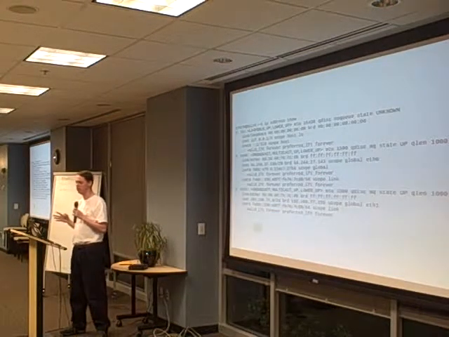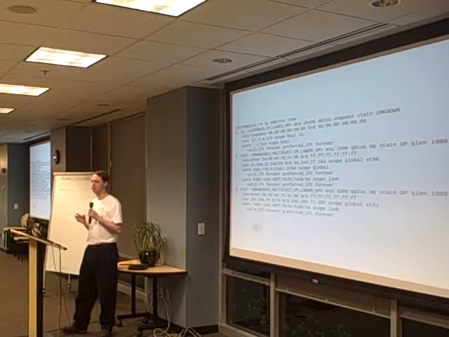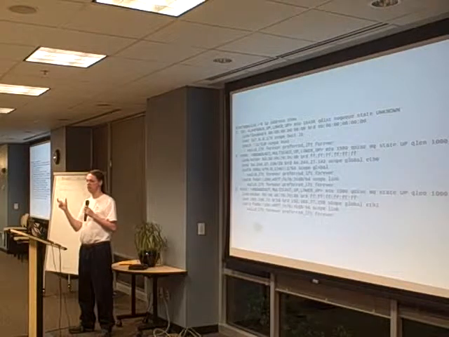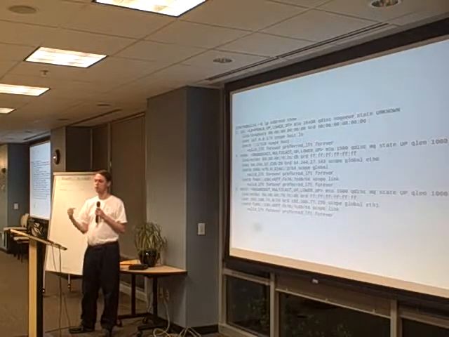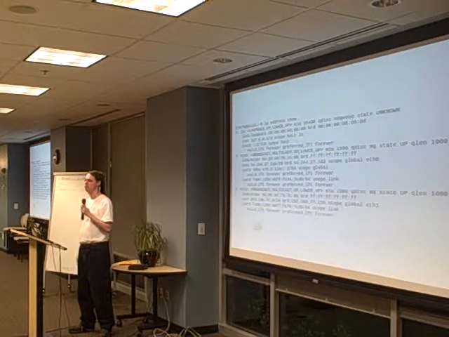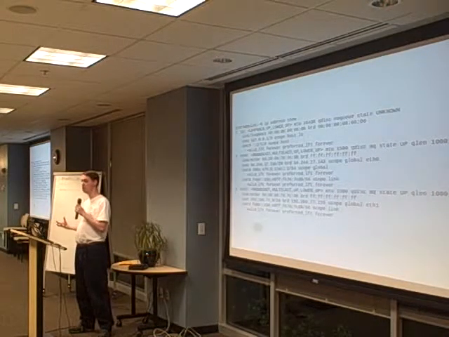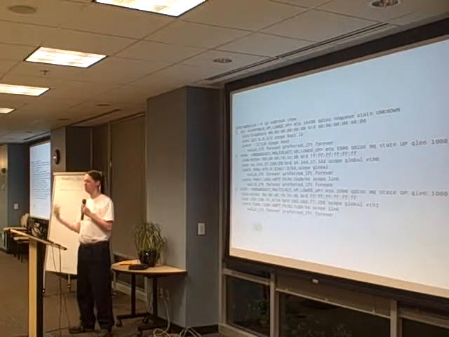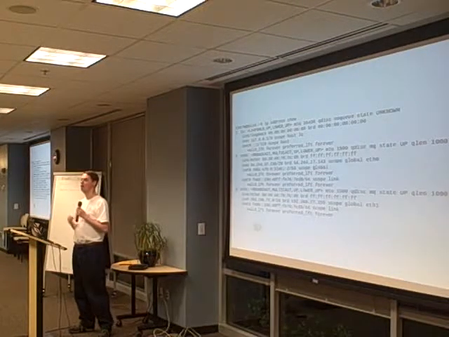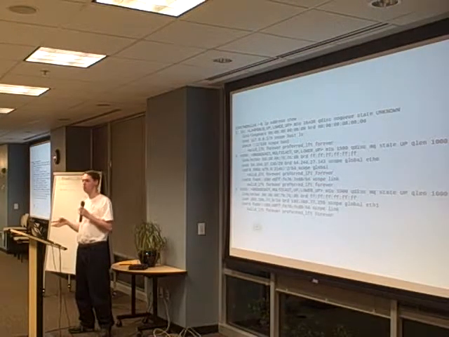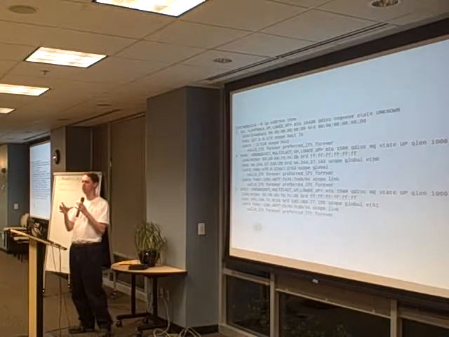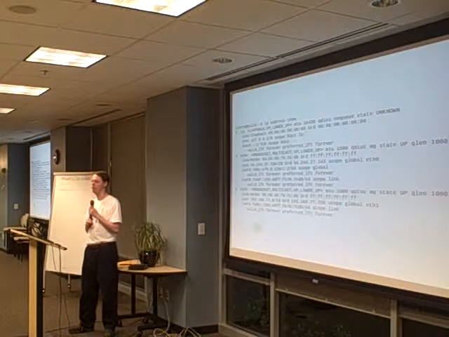I don't remember the RFC off the top of my head. But what it basically does is it generates a random number for that last 64 bits that it then uses temporarily for outgoing connections for a certain amount of time, and then it recycles and generates a new set. So for end nodes, things that are roaming, that's actually pretty good, because you're essentially using a random number, you're not easily trackable, and you can go on. Obviously for servers, that's not going to work too well. You want to do static, or you want to use the deterministic SLAAC or something like that.